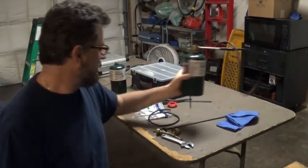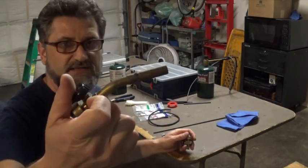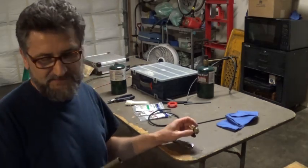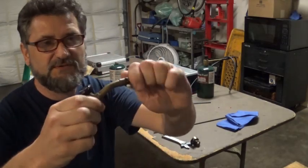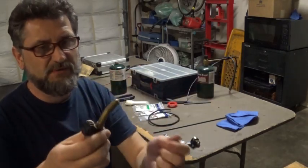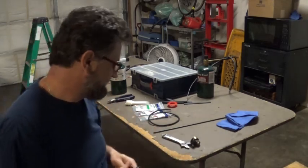So I'm going to show you how to make one from just a torch. This guy is like ten bucks, but I actually found a couple of them at yard sales for a couple of bucks. Some of these steps you don't have to do. You can simply remove this part and put the bigger hose on it, and then put on the smaller hose. But I have some fittings here, so I'm going to make it look pretty, I guess.